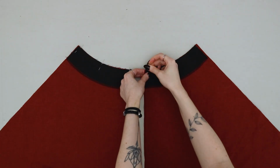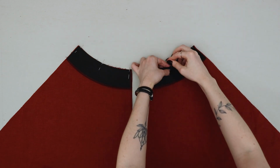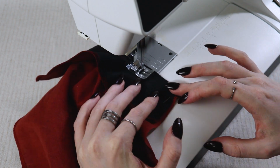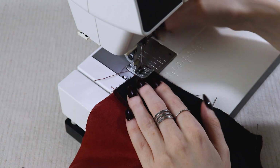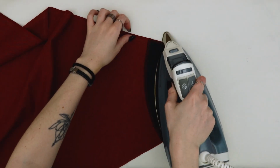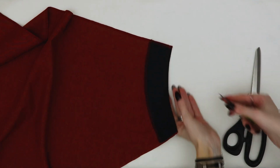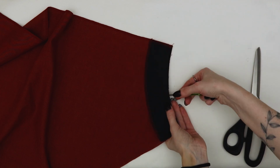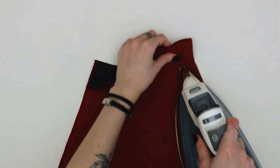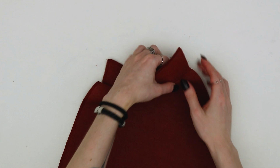Next, with right sides together, place the facings onto the skirt, then pin and sew them together along the top edge. Press the seams flat. Then trim the seam allowances down to 5 mm and clip the curved edges. Press the facing towards the seam allowances and understitch the facing to the seam allowances 1 to 2 mm from the seam edge.